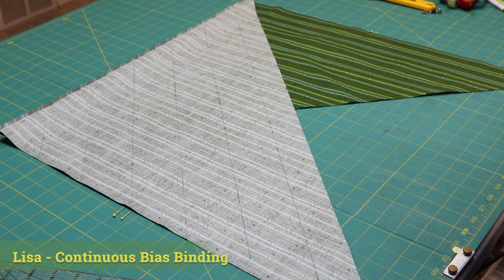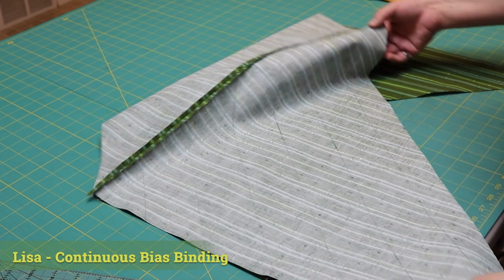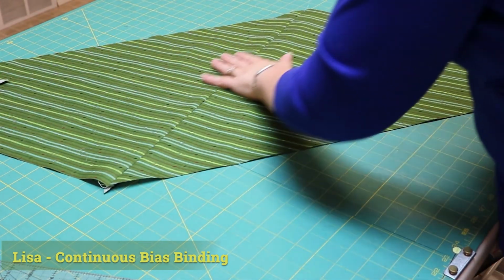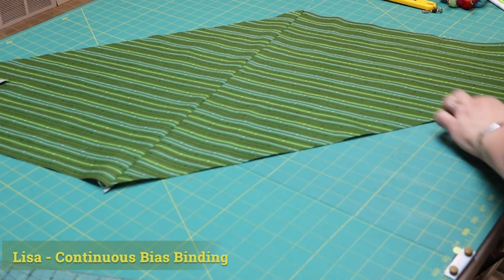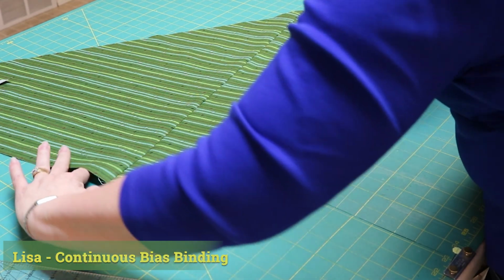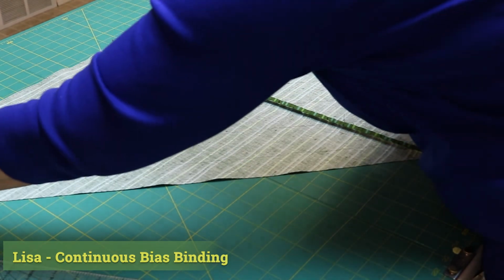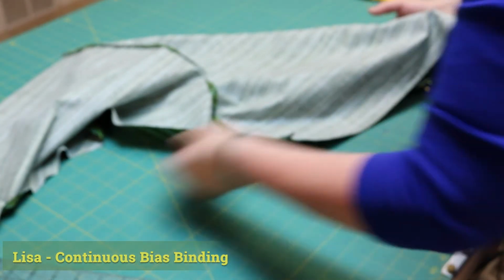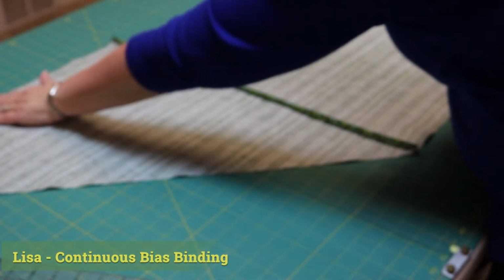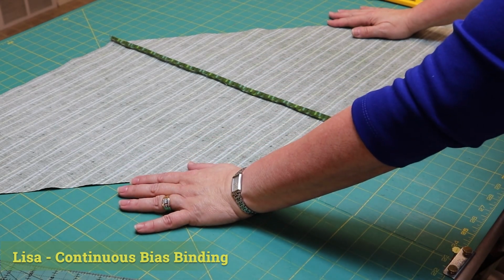Okay, I've got my 2 pieces together. I've stitched with a 1/4-inch seam allowance and pressed that seam open. Here's what it'll look like now. Here are my 2 biased edges. Here are yellow pins, and here are yellow pins. And we're going to work on the back of the fabric. I'm just going to turn it this way. All right, yellow pins, this is where the red pins were. These are now my biased and stretchy edges.